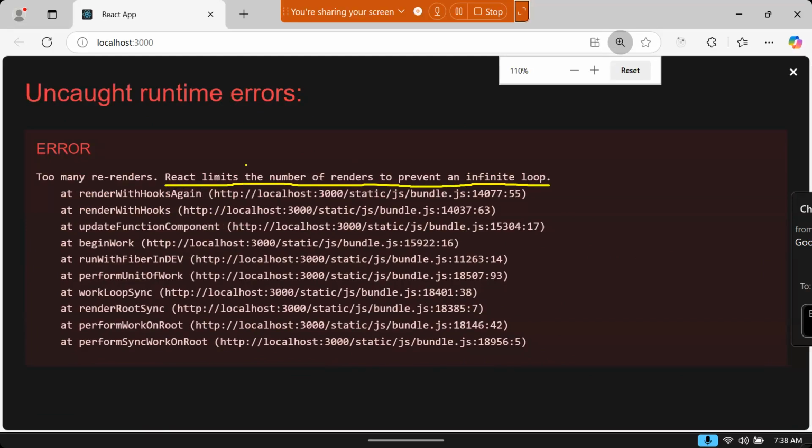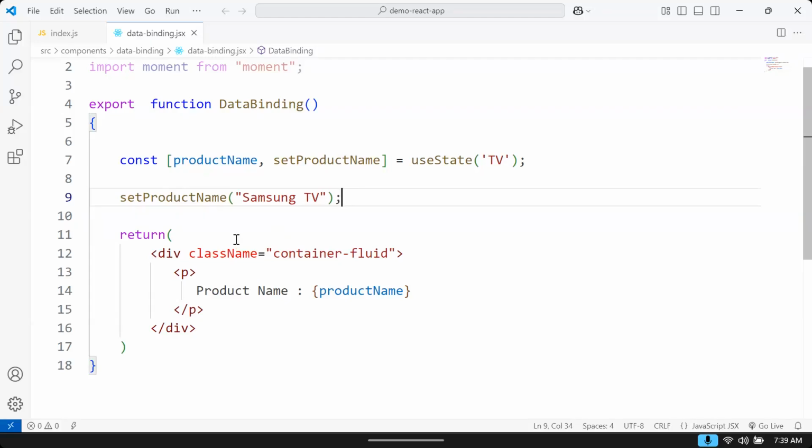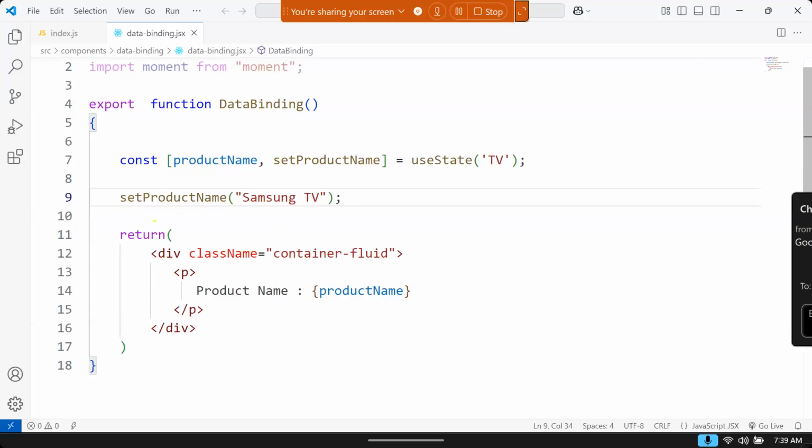What is this error? It is saying that React has an infinite loop, and it limits the number of renders. Actually, what is the point here? This is going to render.